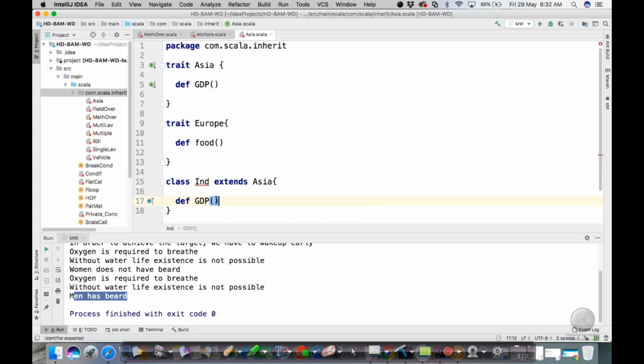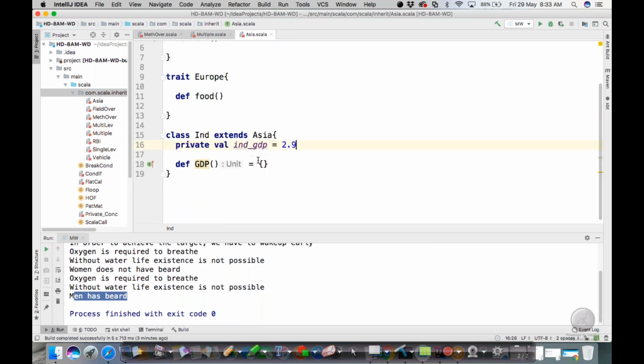GDP, and then here I'll take the GDP as 2.9, some number. Or I can do this thing. I want to use some private val, India GDP is equal to 2.9, and then I want to print this.